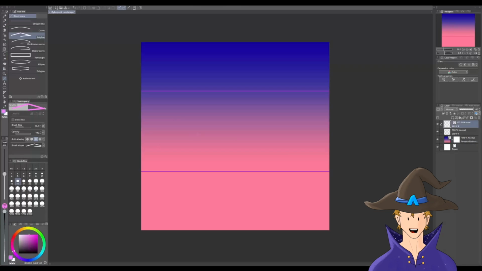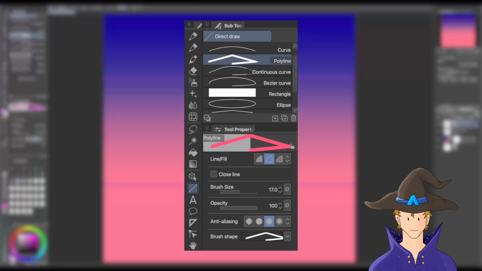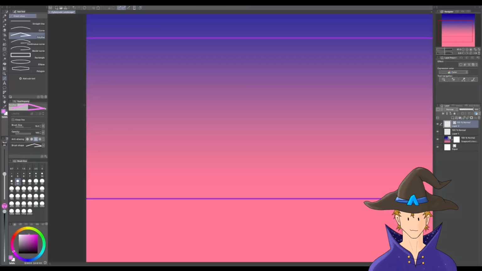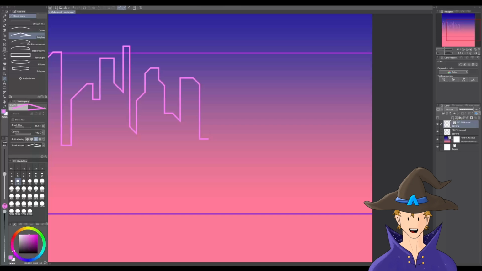And let's use the amazing direct draw tool, the polyline. And just like that, holding shift, we can make these futuristic shapes that will be our buildings.